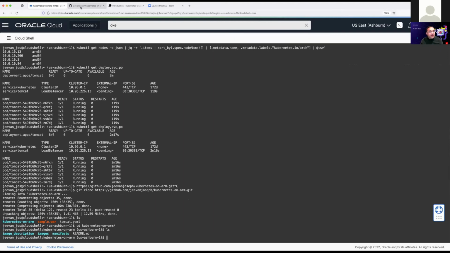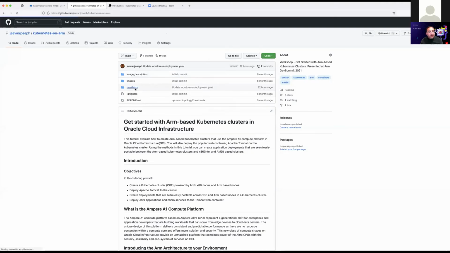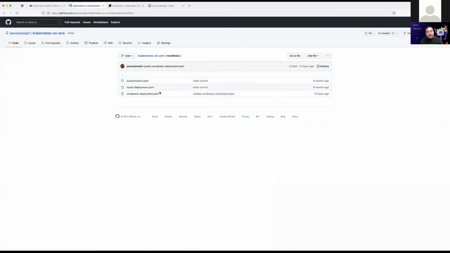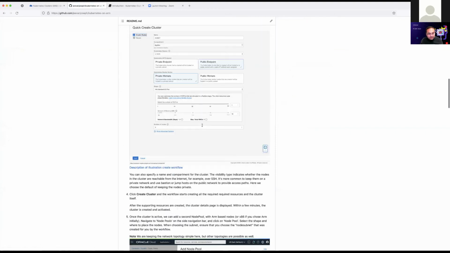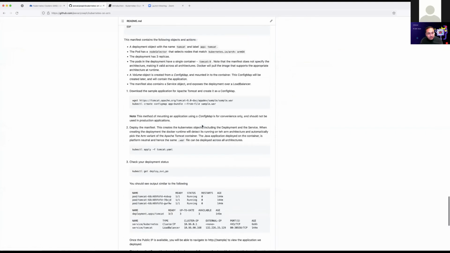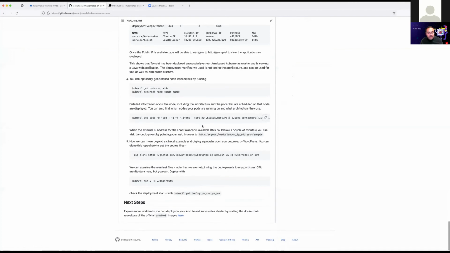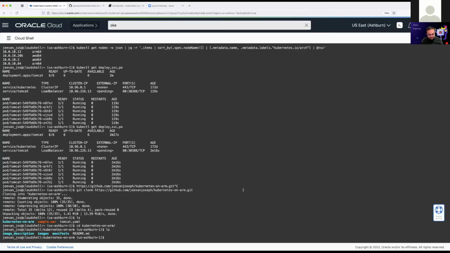I have some manifests here that describe a WordPress deployment, and I'm going to use that. I'm also going to use a simple kustomize overlay, just to generate the secret.